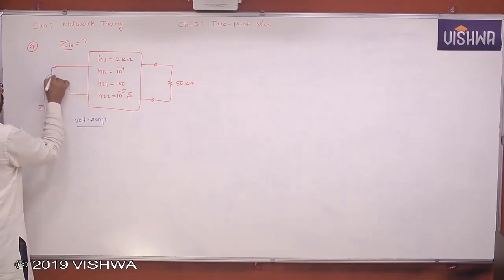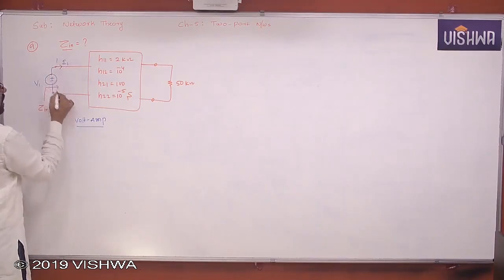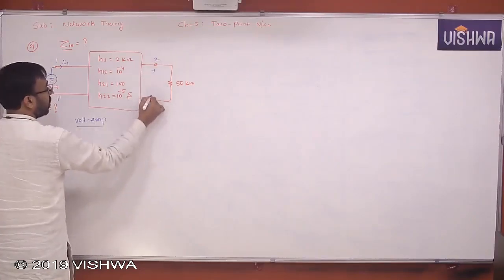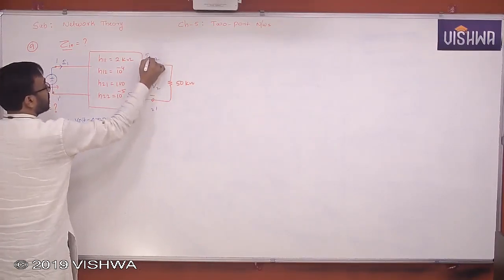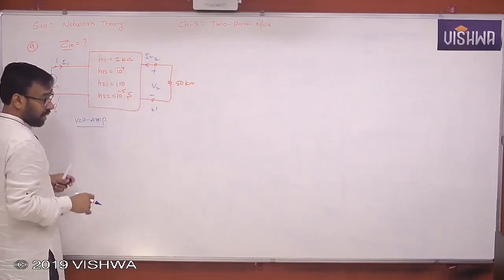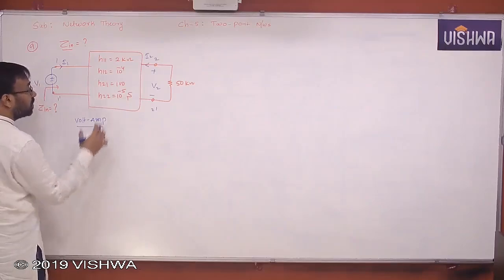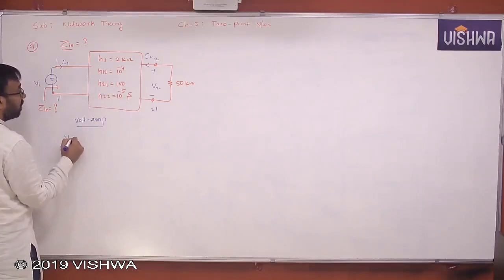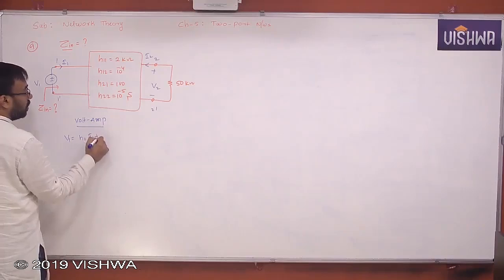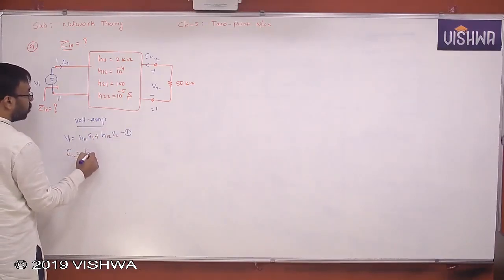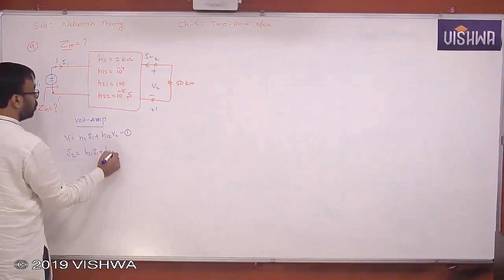You can connect a source across the terminals where the resistance or impedance is required and inject some current. Already this is 1 dash terminal according to the two-port network representation. This is 2 dash. This is V2 already, and this is I2. Based on this relation only, these parameters were already determined. Okay. Now, what are the parameters given? First, you write the equations pertaining to those parameters. So, what is V1? H11 I1 plus H12 V2. Equation 1. What is I2? H21 I1 plus H22 V2. Equation 2.